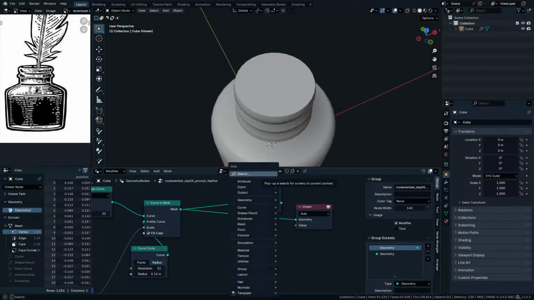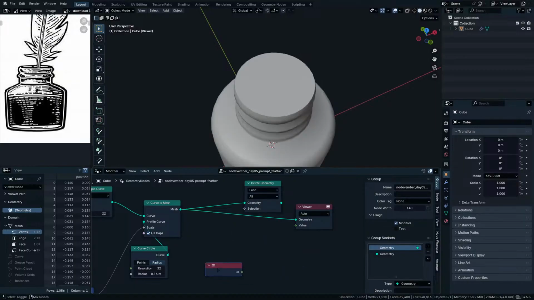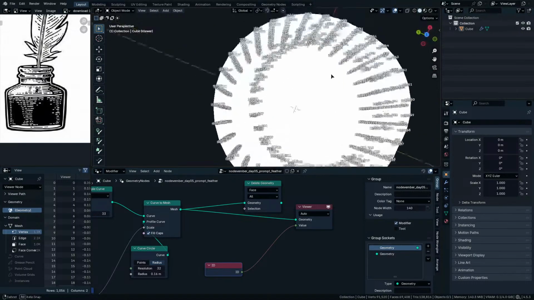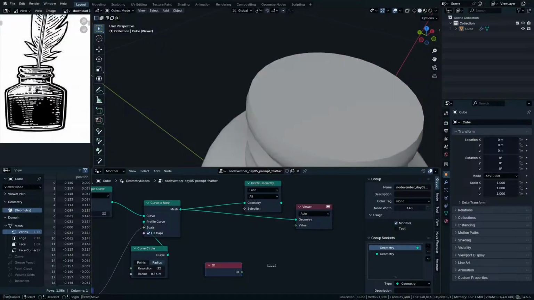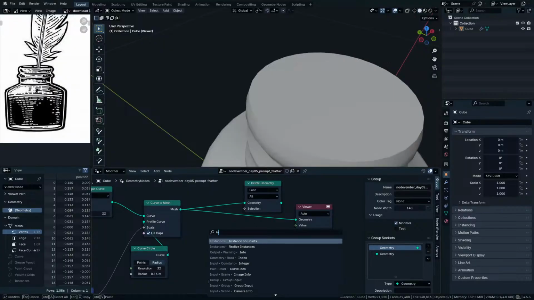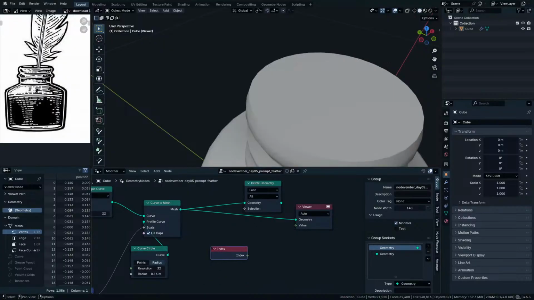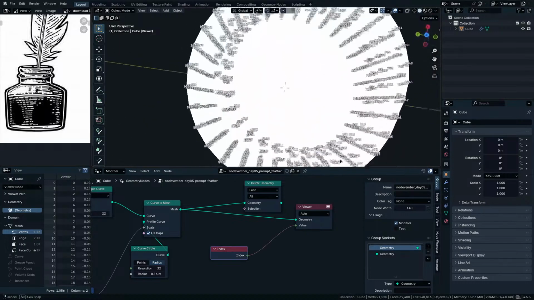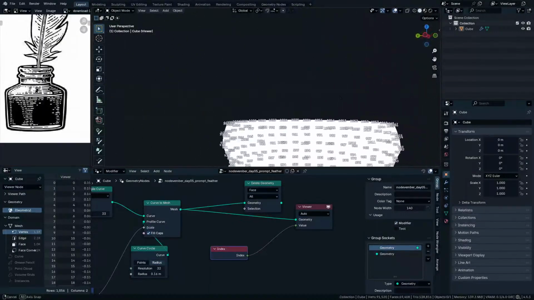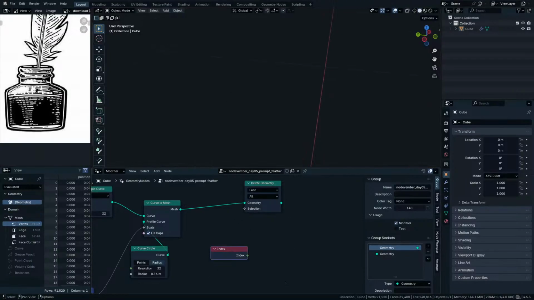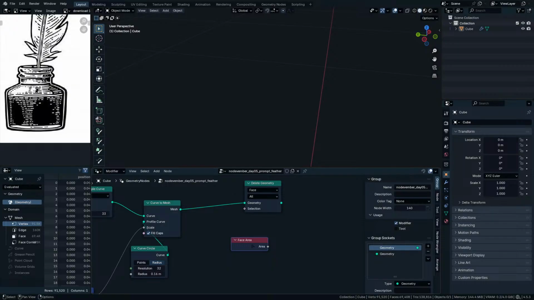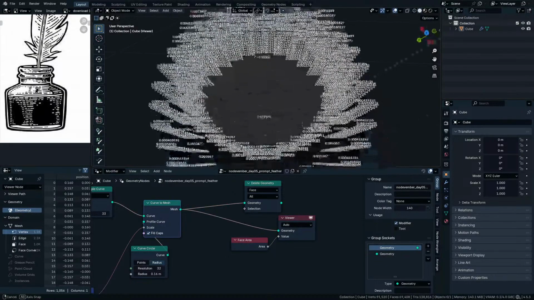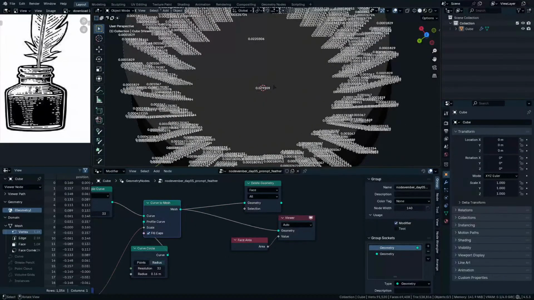Let's do an ID. Well, the ID is not working. It's not working for these. Index is for vertices, not for the faces. Now we need face. Let's say face area. Well, now we have something.